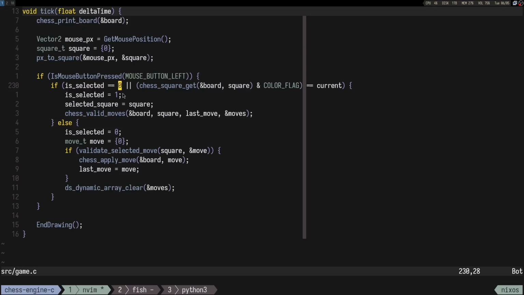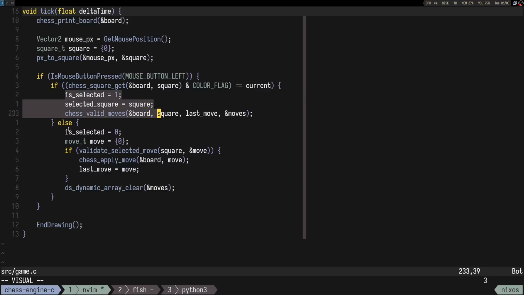Not good, not good. No, it's this one. If you clicked on your own piece, I think that's it. If you clicked on one of your colors, is selected becomes 1, selected square is square, valid moves becomes valid moves, and that's it.